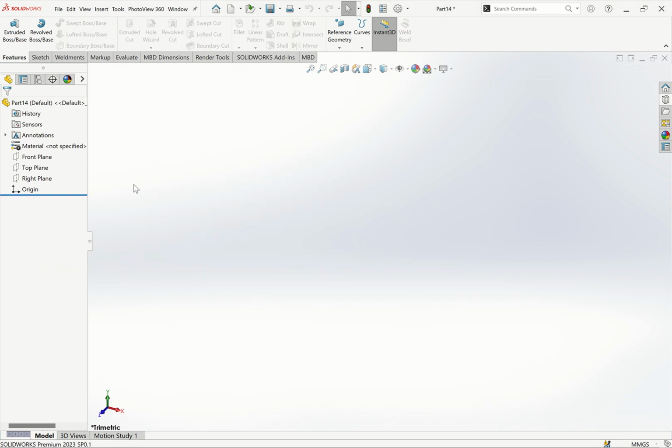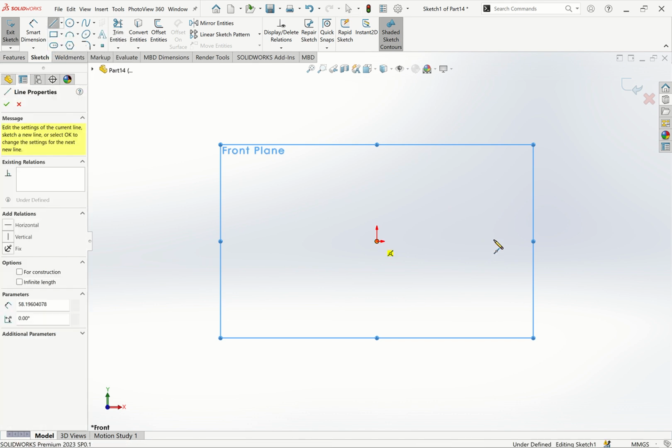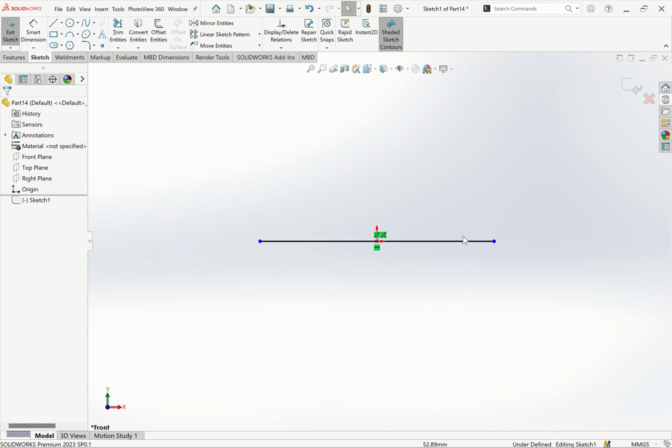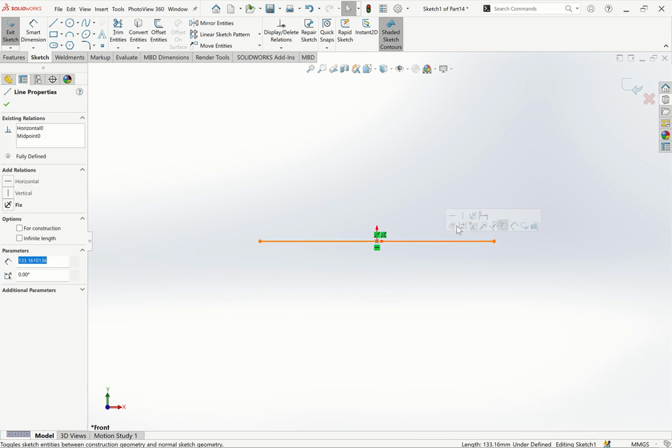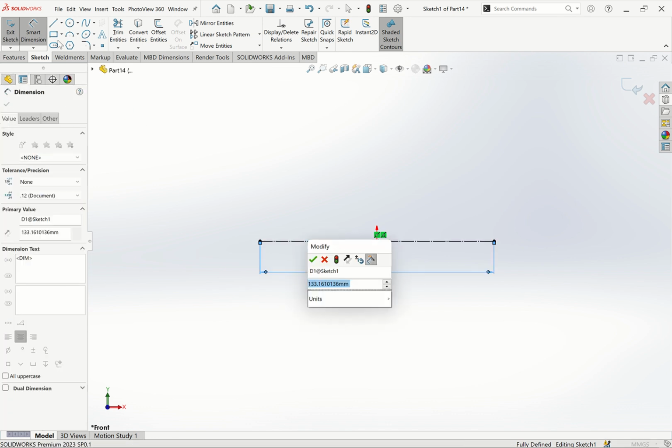So I'll show you two ways. Let's go to sketch. Do a simple sketch for our thread. Simple sketch. Make a horizontal line, and this one for construction. Can dimension this one as 60. Okay.